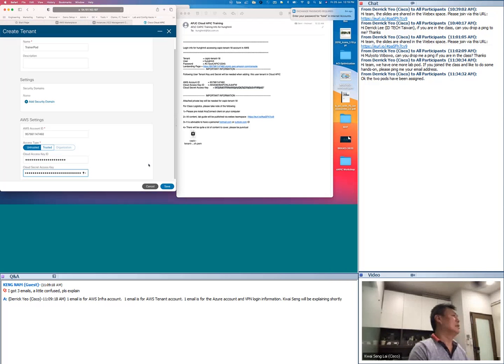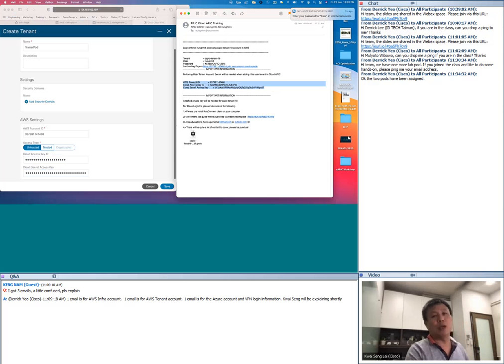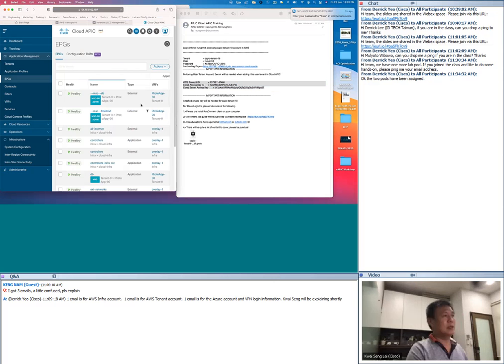All right. Now, this information that you see here, this account ID, key, and secret can only be used one time in the cloud APIC only. So if you create another tenant with the same, it will be rejected because APIC classifies this as one tenant, and the tenant information cannot be shared. Okay, so that's how you can define a tenant. So after you create a tenant, you can go ahead and start to create all the DIF and so forth.